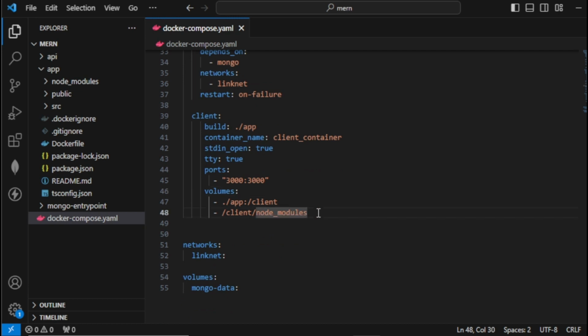And then this time, let's also set the depends_on. Better to align all these things.